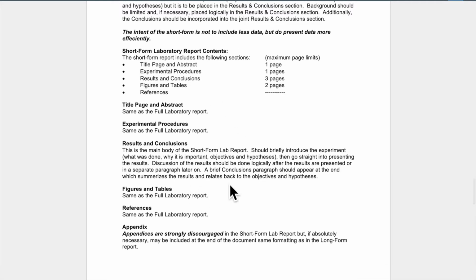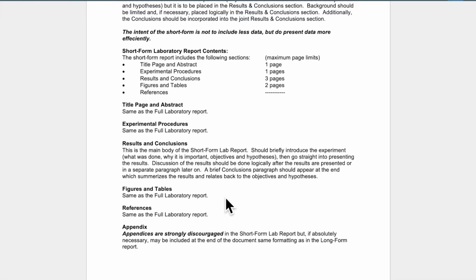So everything else is going to be pretty similar to the full lab report. The main difference is the results and conclusion. This basically is almost all the information of the lab report besides procedures. So basically everything goes in here. So you're writing it as a continuous section. And so if you have theory that you need to get across, it should be short, but you do it here.